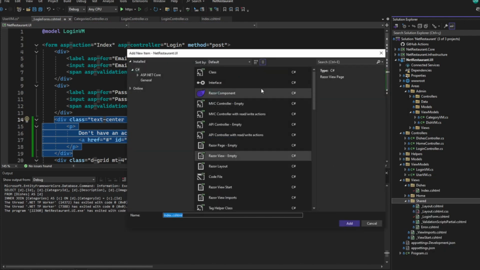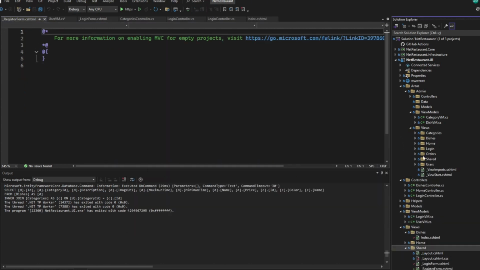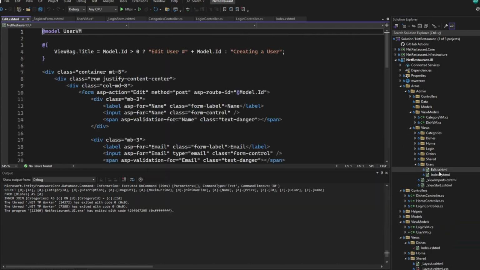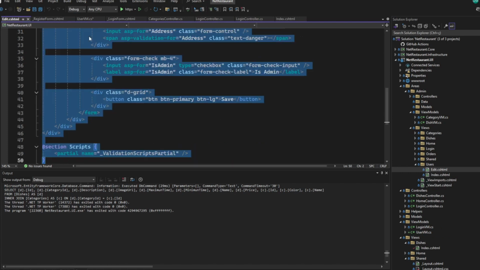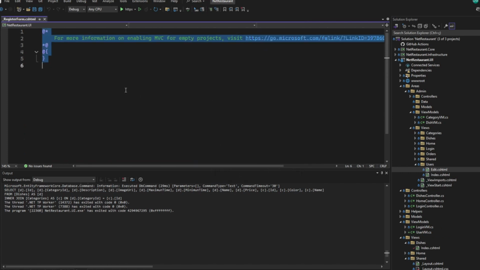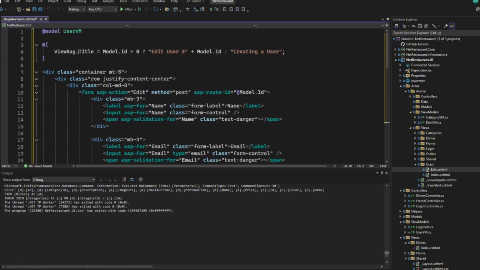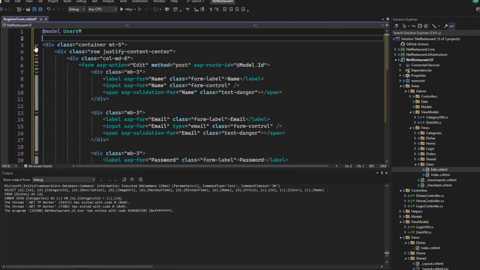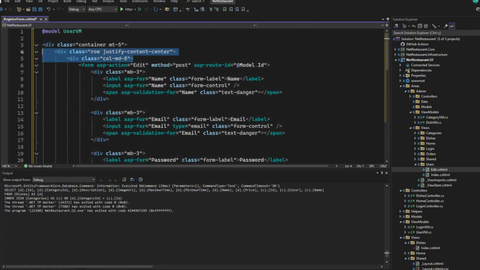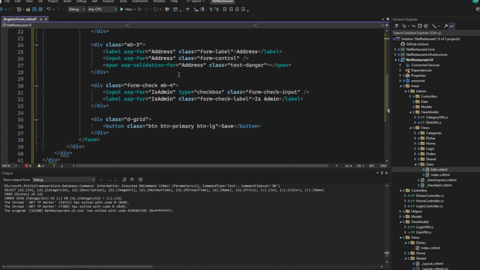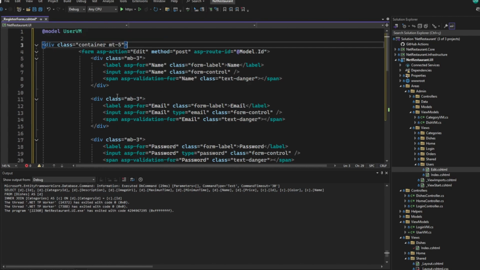Let's create now our register form. Click here and say register form. Go to our admin, go to the users, edit, copy, and place it. We won't have a viewback title here. We won't have all these styles. Let's take this out.